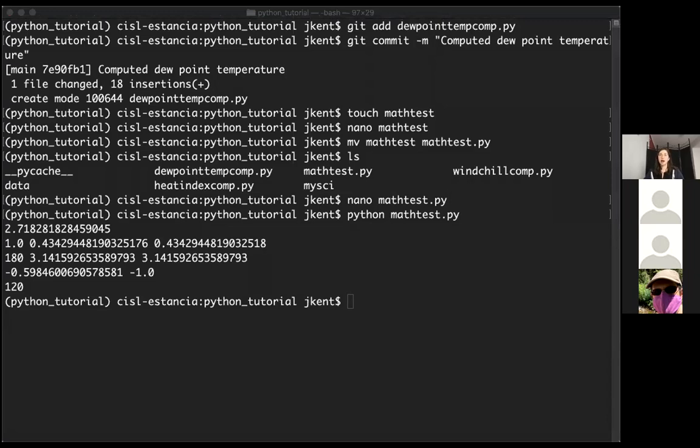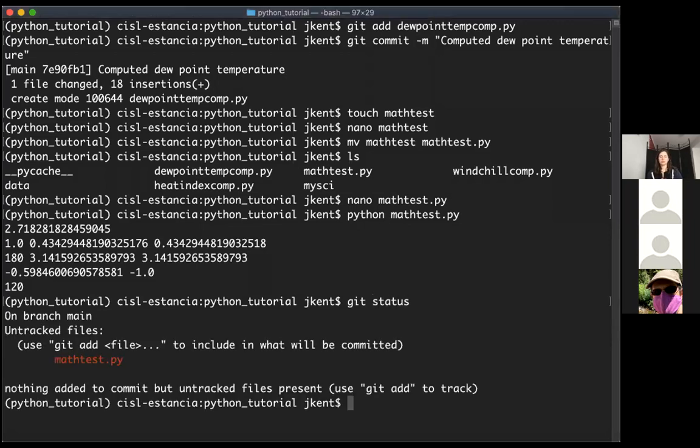So now to tie everything together, I'm going to show you how you would go about preparing your package for publication. Julia, can you do a git status? Yes. So we're not going to, I guess we could add math test to our Git repository, but it's just a throwaway file.